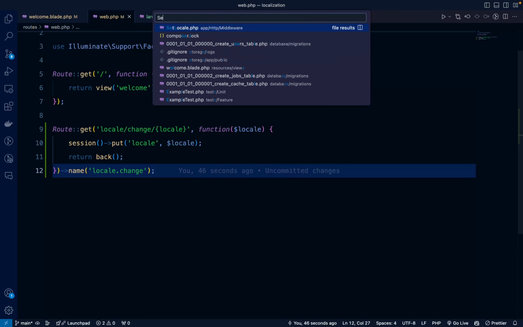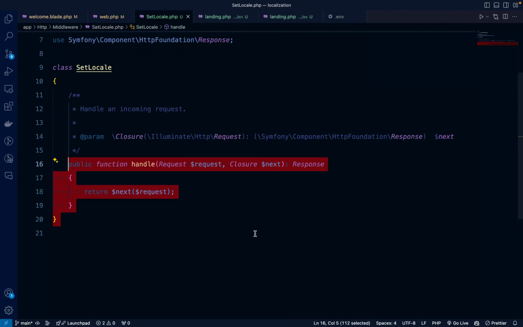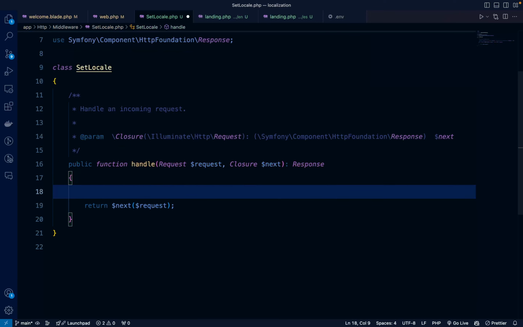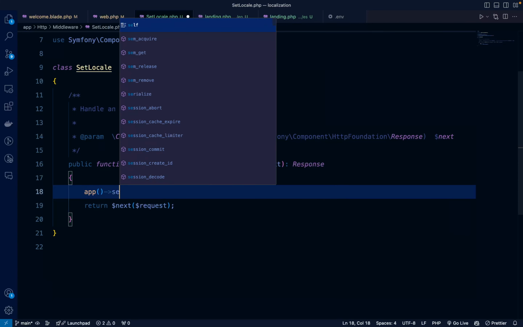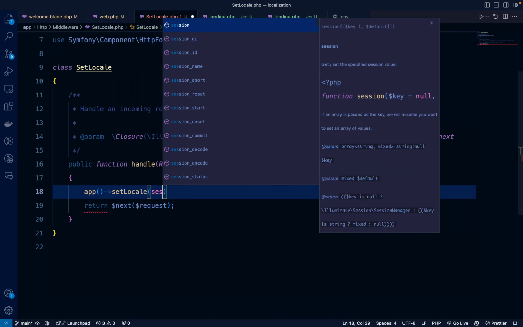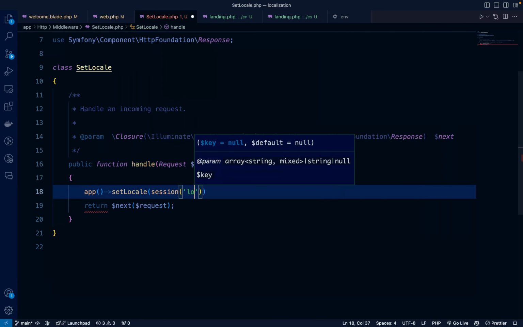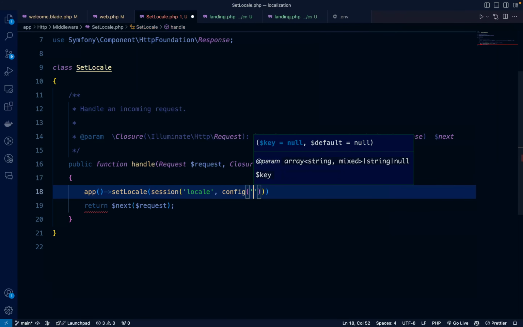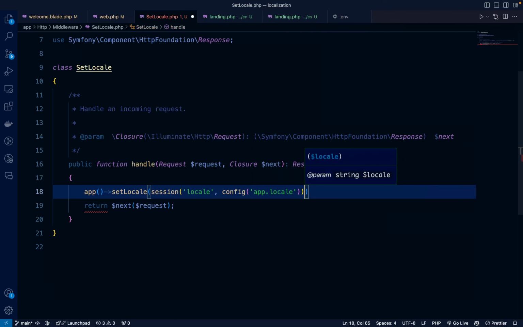and let's go in there, set locale, and here above the next we're going to do app set locale, and we're going to take the locale from the session key locale, and if it is not set, then we're going to default to the app.locale which is defined for the application.